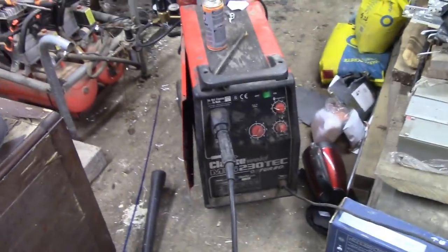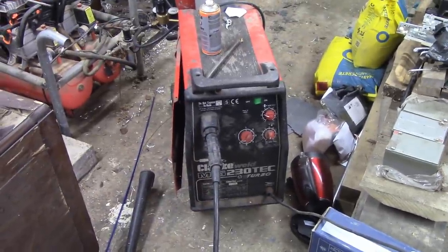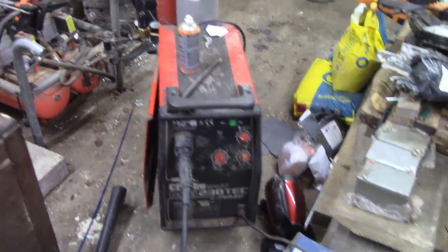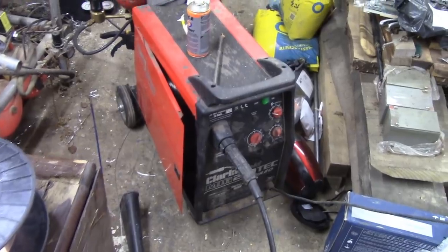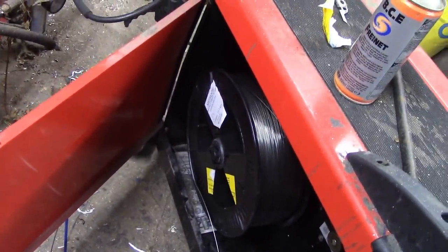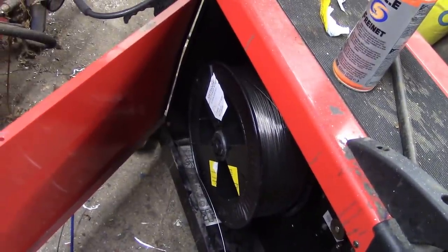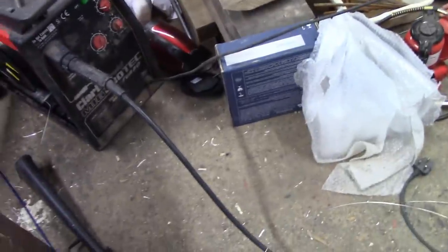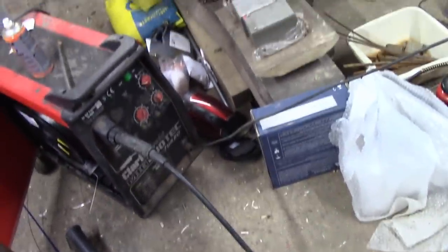Just thought I'd take you on a little tour of the welding setup I've got going on here. This welder, although it's quite a big one for home use, is just a hobby welder. With 230 amp output, which is about the most you can get out of a plug socket in the UK, it's only meant to take 0.8 welding wire, and as you can see, I've managed to cram the 15 kilo 1.6 mm hardcore wire in there. In order to run it through the liner, I've had to take the liner out of the Euro torch, and that's okay.